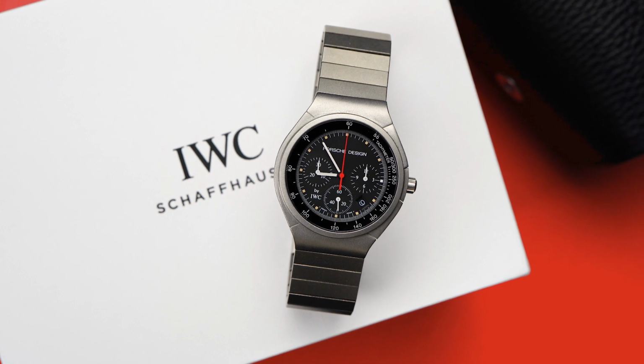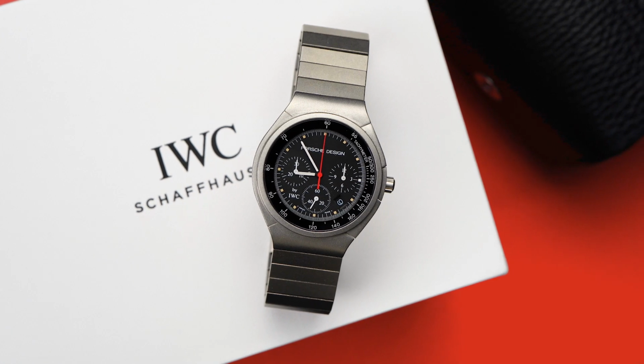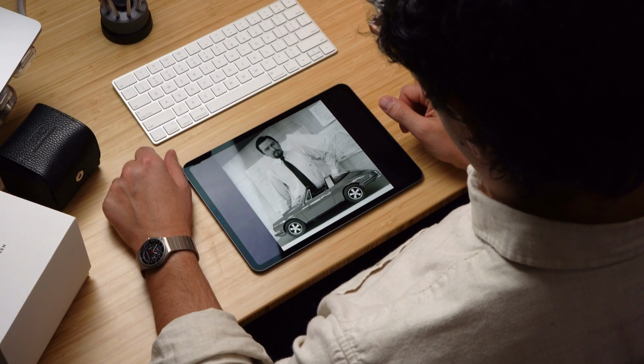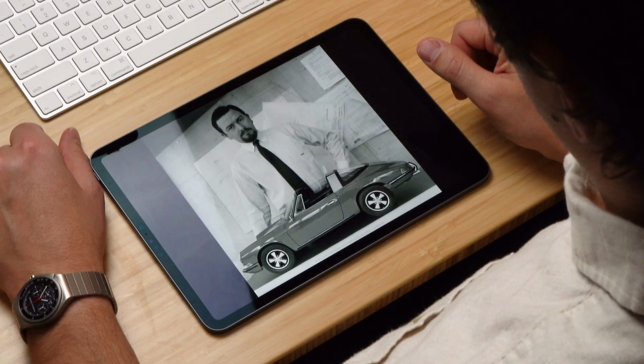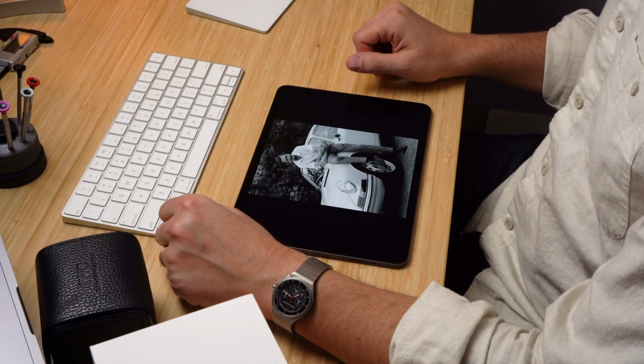They needed to try something different, and one way was to partner with a studio that could provide new designs to capture new audiences. In 1963, Ferdinand Porsche helped design and produce an automotive legend, the 911. In 1972, he left the family business to start his own design studio, specializing in modern German aesthetics.